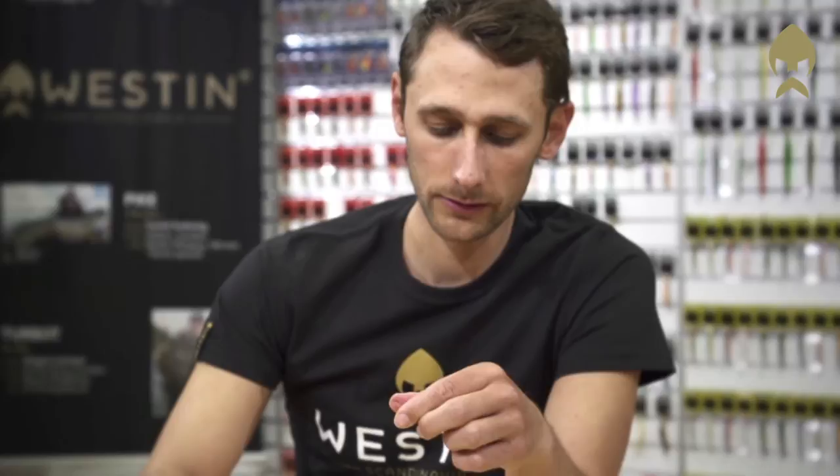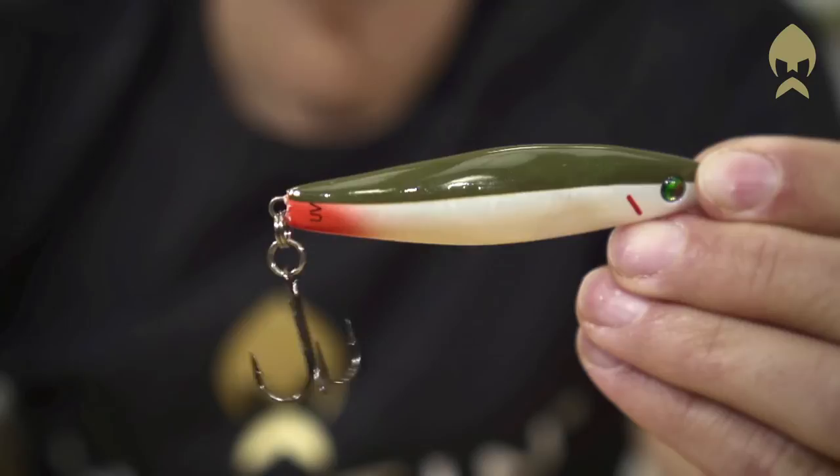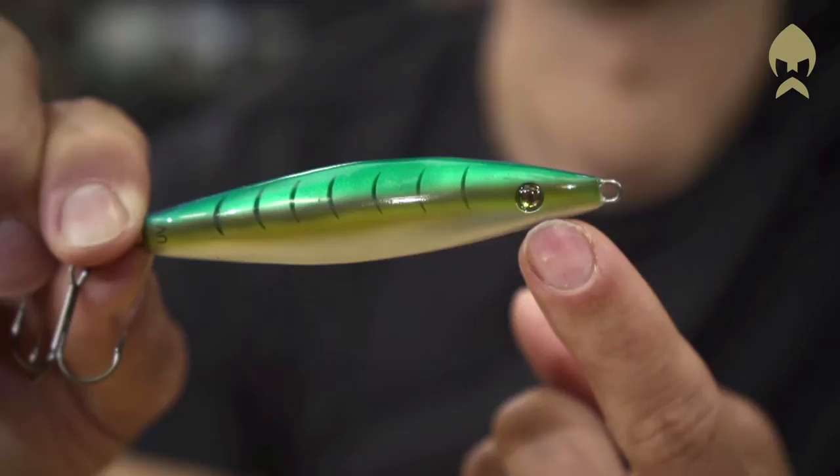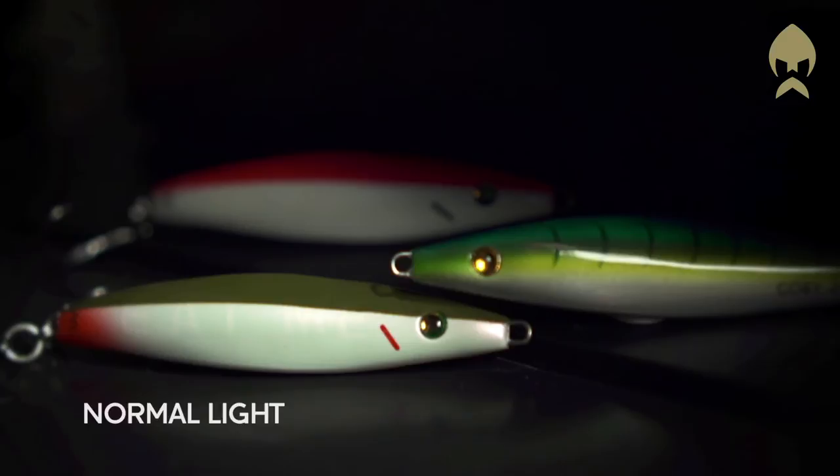In the color selection of the Gobi we have some realistic lures like this natural Gobi imitation, and we have some sharp colors like this hottie which I use in very murky water. Over to the UV colors which have proven very good for the sea trout. The gobies come with active eyes and on some of the gobies you will see a UV sign. This means that it's painted with UV paint which is very attractive for the sea trout. You cannot see it with your own eyes but believe me it will work.